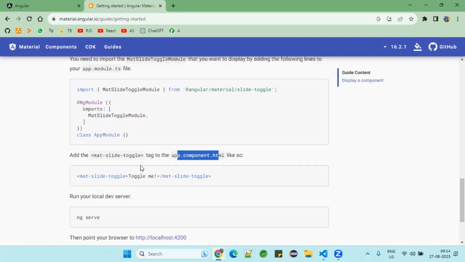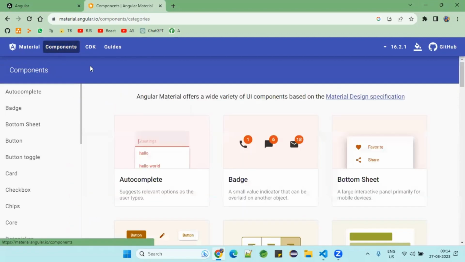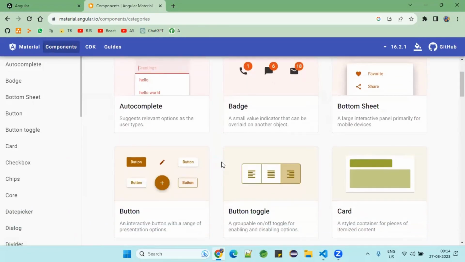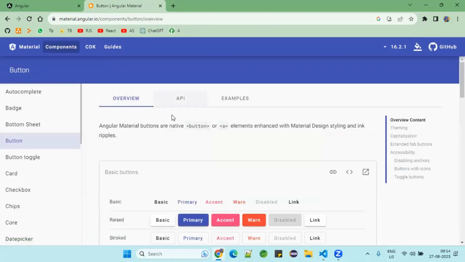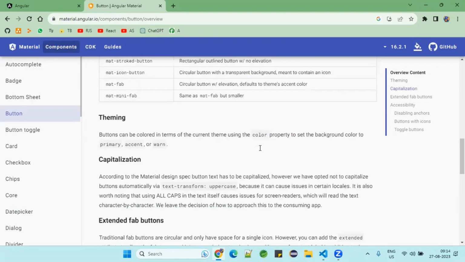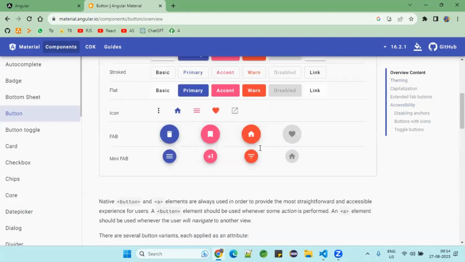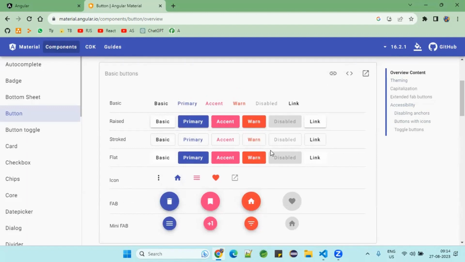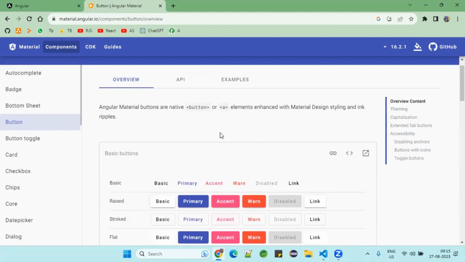So these are the two steps. Say, if I want to add a button, just click on it. Here you will find two options. Here is the list of buttons available with Angular Material. You can use any of these buttons in your application.